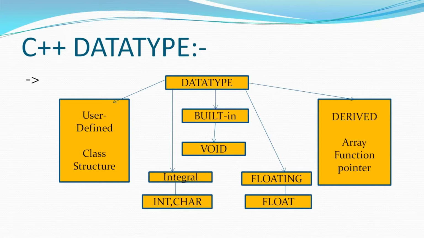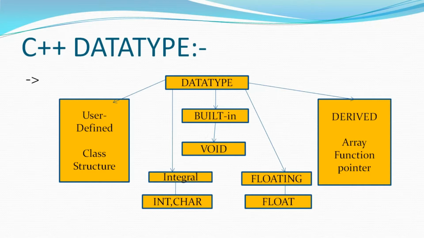Int is an integer value that we all know, that holds whole numbers in the form of 1, 2, 3, 4, 5, minus 1, 2, 3, 4, 5, signed and unsigned. And in char, we usually store character values like A equals B. So here A is a char and it is holding a character value. This is known as a built-in data type, where whenever you type int, it will be understandable to the compiler that it is a built-in data type.